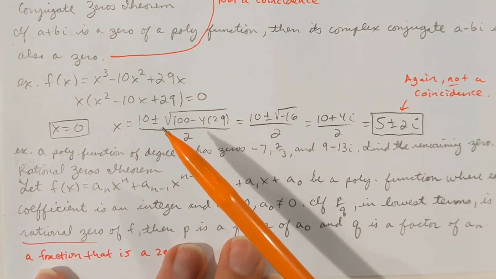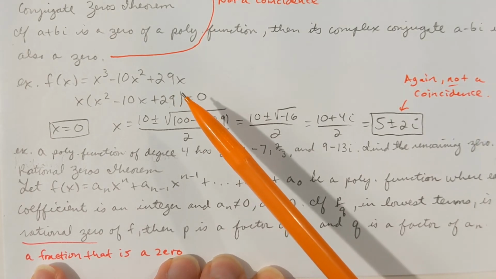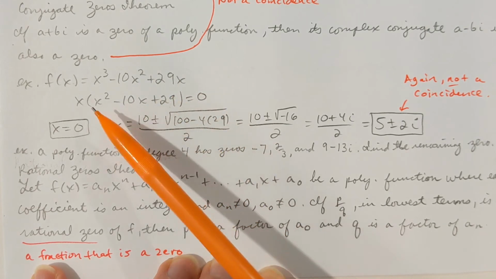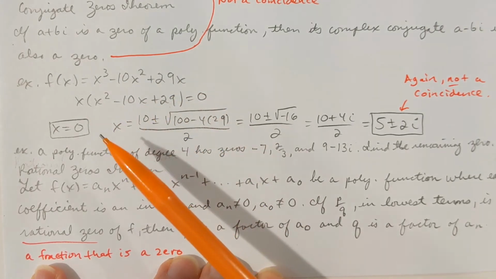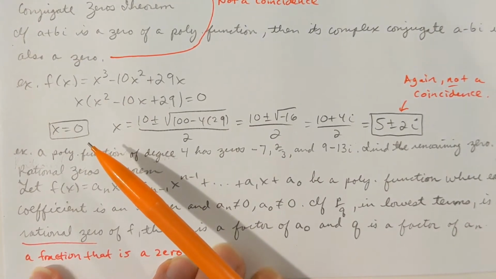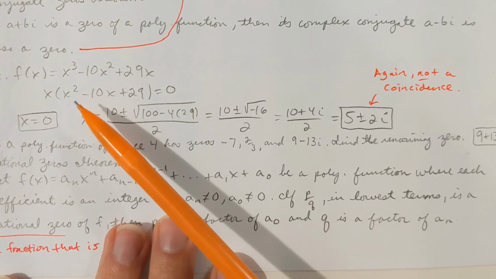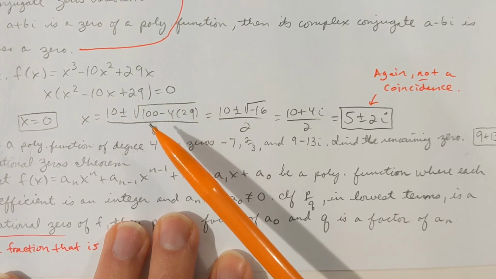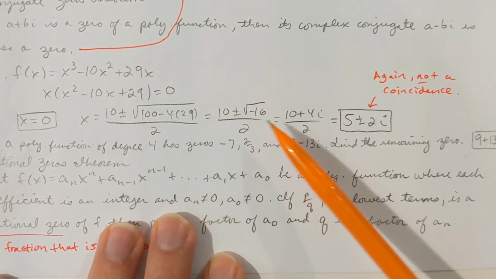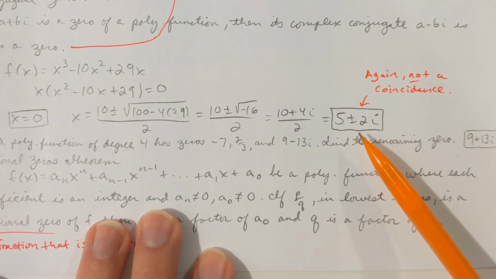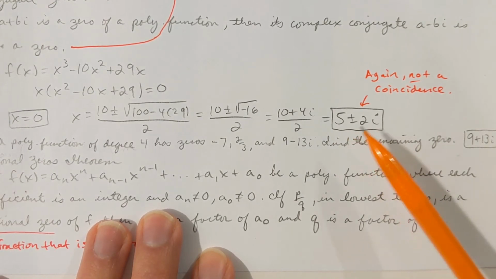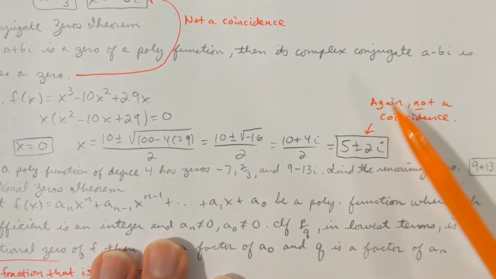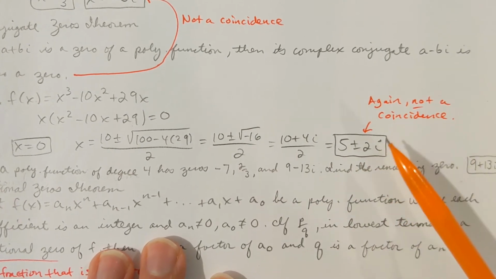Okay, here's another problem. I want to find the zeros of f of x. I know there's going to be 3 zeros. x is in common to all three of these terms, so you can factor out x and then set the expressions equal to 0. x equals 0 would be one answer. To get the other two, I would need to solve this quadratic equation, x squared minus 10x plus 29 equals 0. That's not going to factor nicely, so I'm using the quadratic formula. When you simplify, notice how we get 5 plus 2i and 5 minus 2i. That's no coincidence that those two numbers came up. It had to be that way since 5 plus 2i and 5 minus 2i are conjugates of each other.